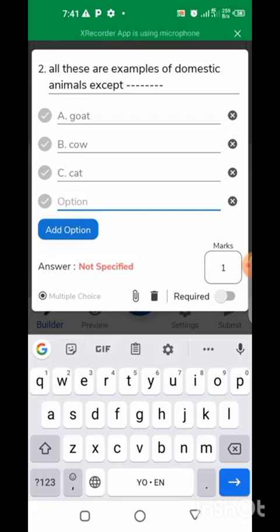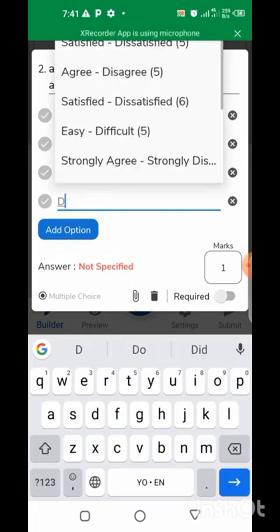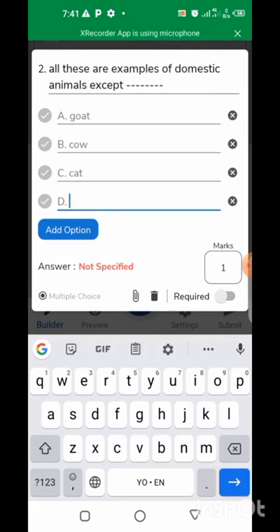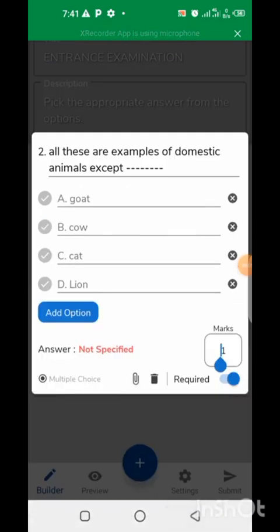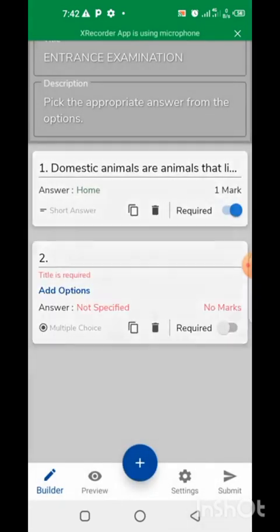Add another option. Option D, lion. Right? So then I'll click on required. I can change the mark, it is 1 point. I'll leave it like that. Right. So I'll click out.